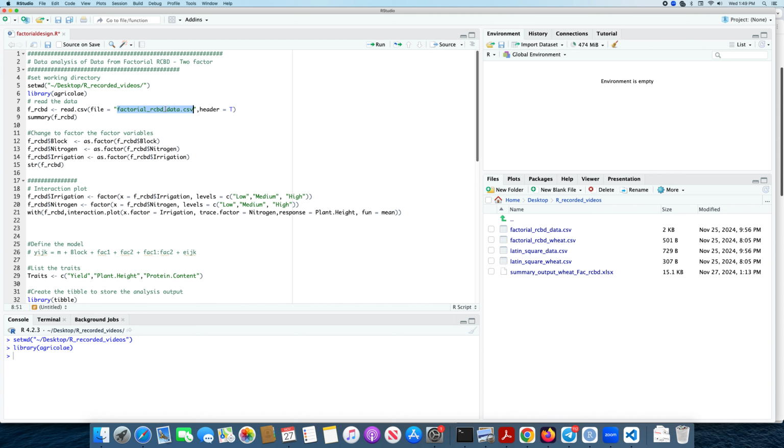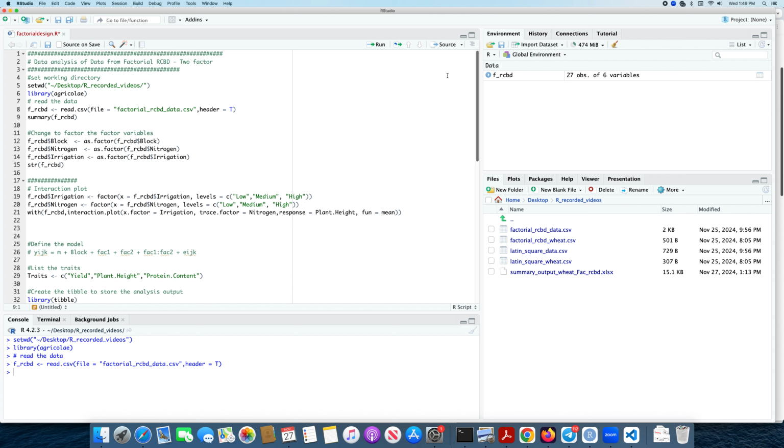So directly I'll use the read.csv function, and then I will hit tab. It will give me an option to select which of my data of interest to be analyzed. In this case, factorial RCBD data is my interest. So then I will run it.